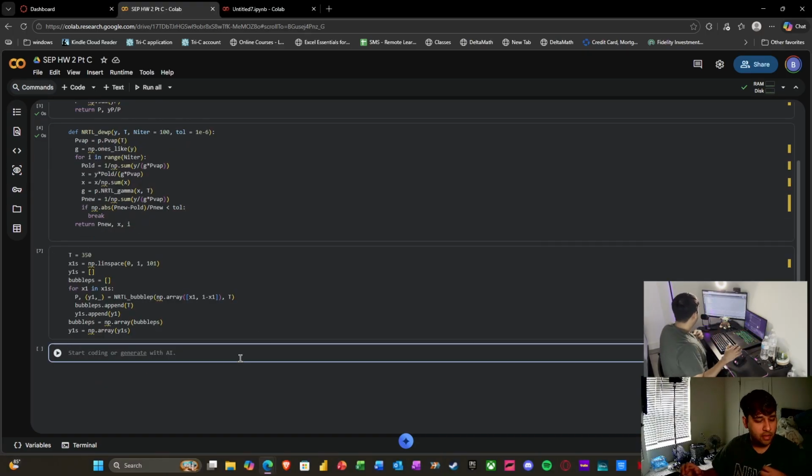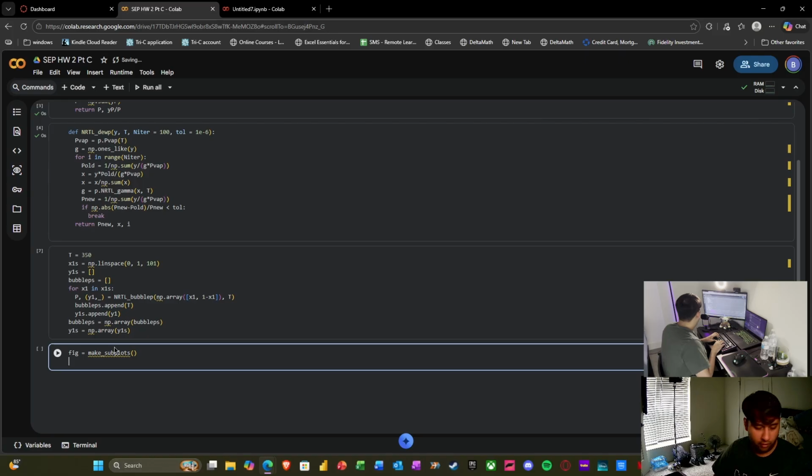Okay, so now we got the bulk of the code done, so now we just have to make our chart to show what we made. So fig equals make_subplots.